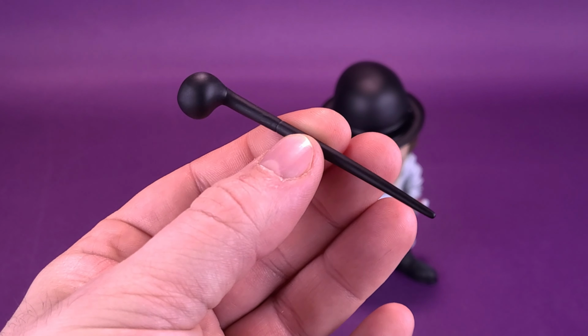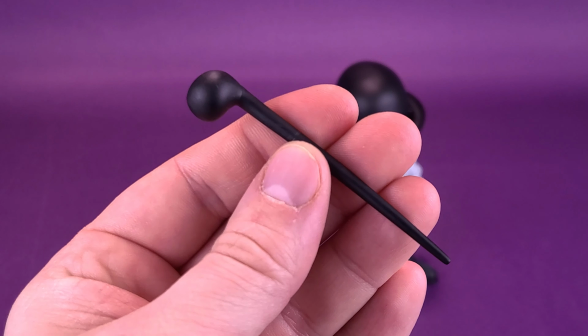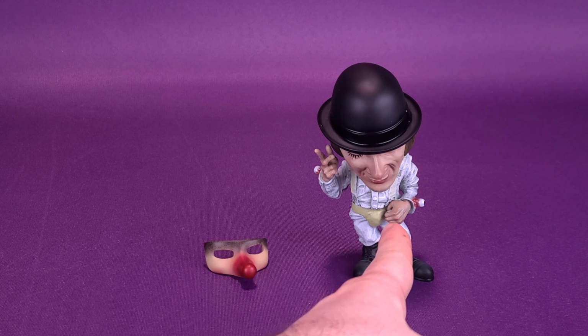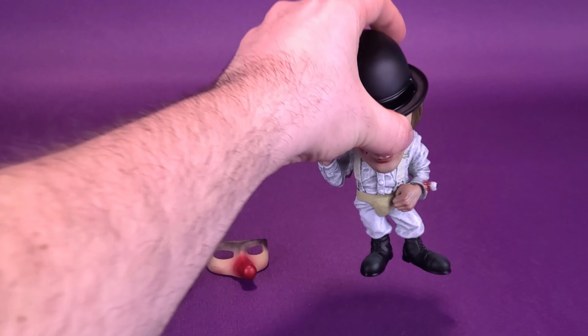The accessories that come included with Alex, let's have a look at those right now. He comes included with his black cane. The cane appears to be all molded in the plastic rather than actually being painted black. It does fit into his hand, but not probably the hand that you would assume. You probably would have guessed that his hand would be this one right here. On the contrary, it's actually this hand right here. Let me show you. We'll go ahead and pick the figure up.